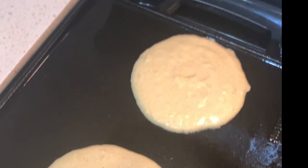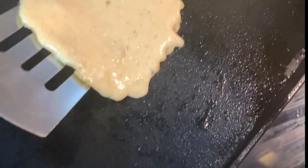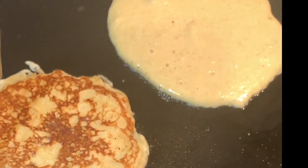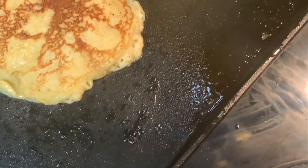So hopefully, let me see the bowl. You should be able to turn it over. Let it cook. I'll give the other two a minute.